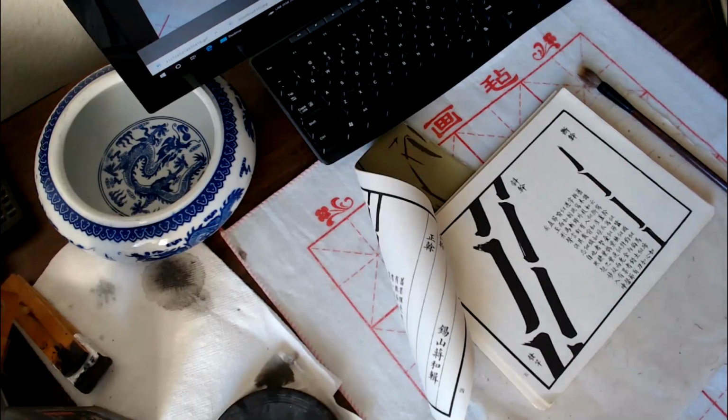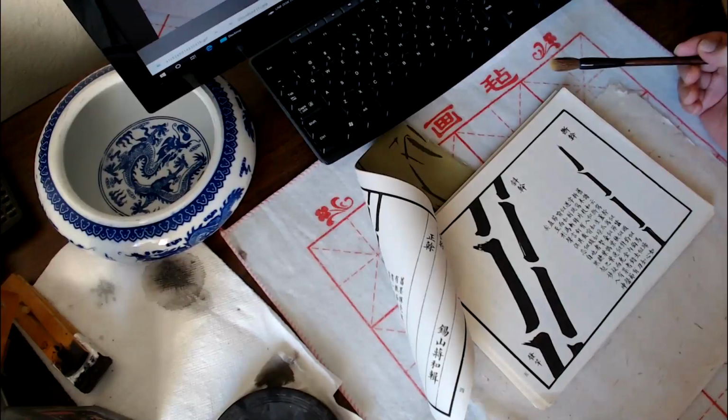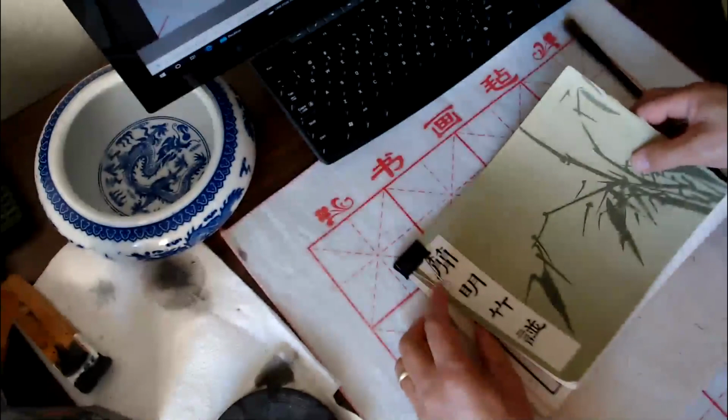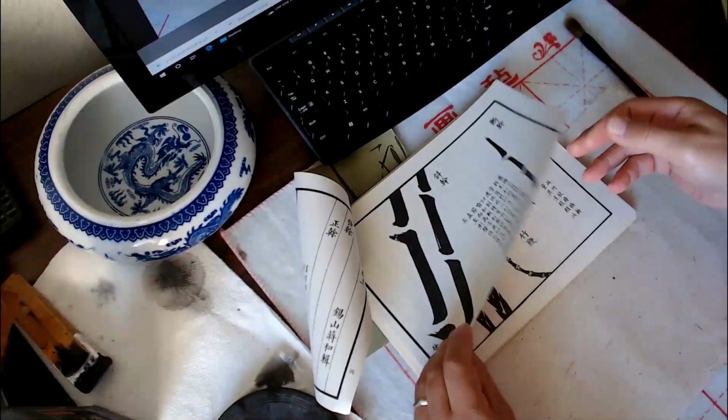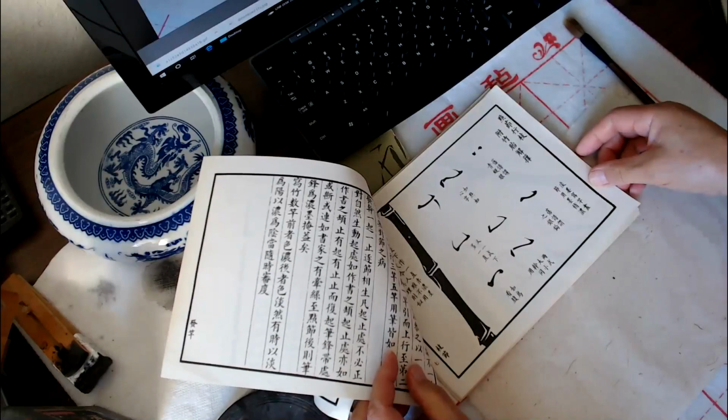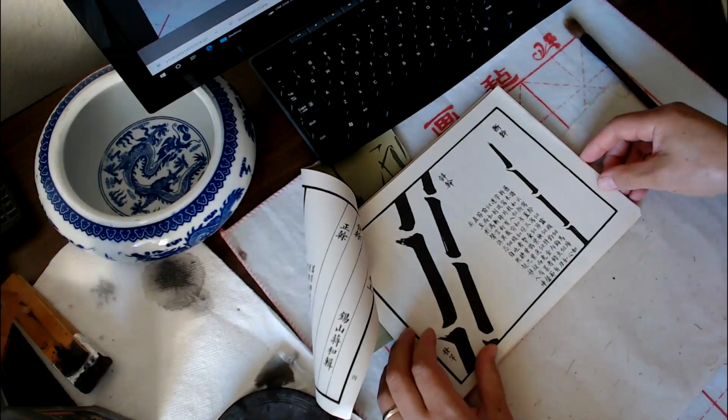I'm going to show you how to copy this book called The Simple and Clear Bamboo Painting Manual. It's basically the basic strokes of painting bamboo. We have an ebook. Let me pull that out.